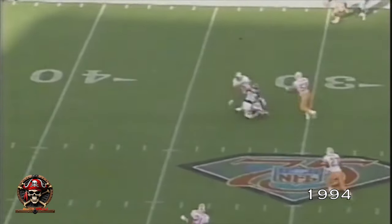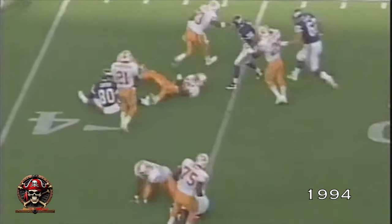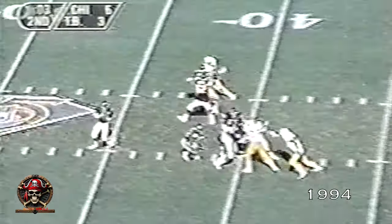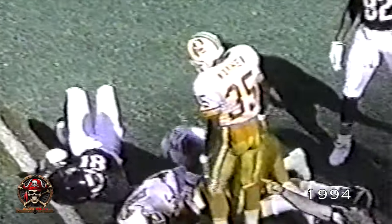Vikings go to the air, all three downs, and it is picked off! Hardy Nickerson! Nate Lewis, Conway wide to the left, Green the lone back, back to throw, and a deep drop for Walsh. Winds up and rainbows deep down the right side into a crowd, and it is intercepted, I believe, by Tampa Bay. It is an interception.